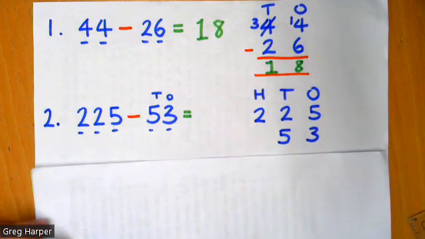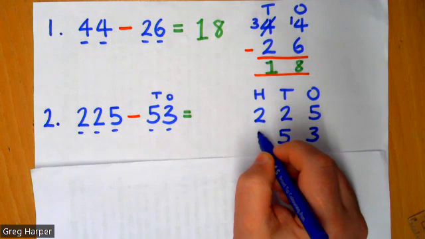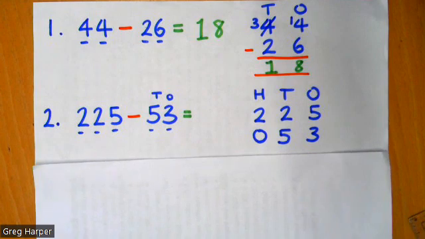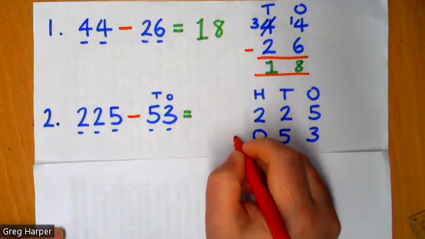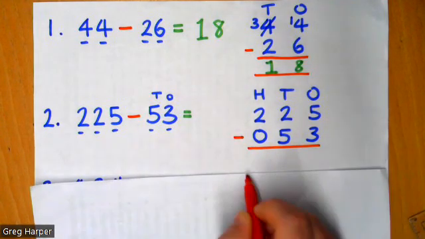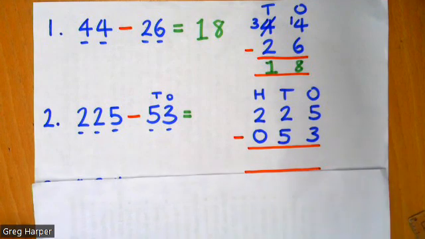Now, if you want to, you can now add a placeholding zero into the hundreds column in order to remind yourself that you don't have any hundreds in the second number. It's optional, but it might help. Then I'm going to add my operation, which is subtraction, and my answer box. And now we're ready to start solving the sum.